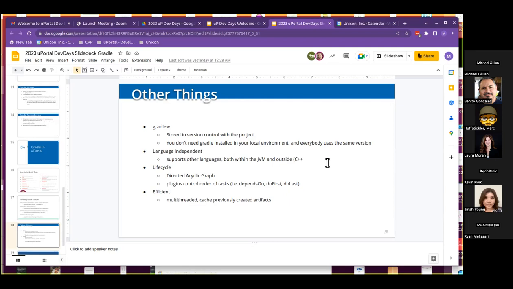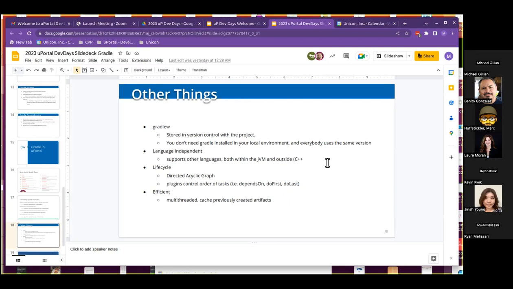I look at the Gradle implementation, how we're currently using it, and I think that some of the complexity we're dealing with could be eliminated by reorganizing how uPortal itself is organized. But I'm not a big fan of polishing the apple. If you've got something that's working, then just let it work. That's why we haven't pulled ant out of it, because we've got something that's working.